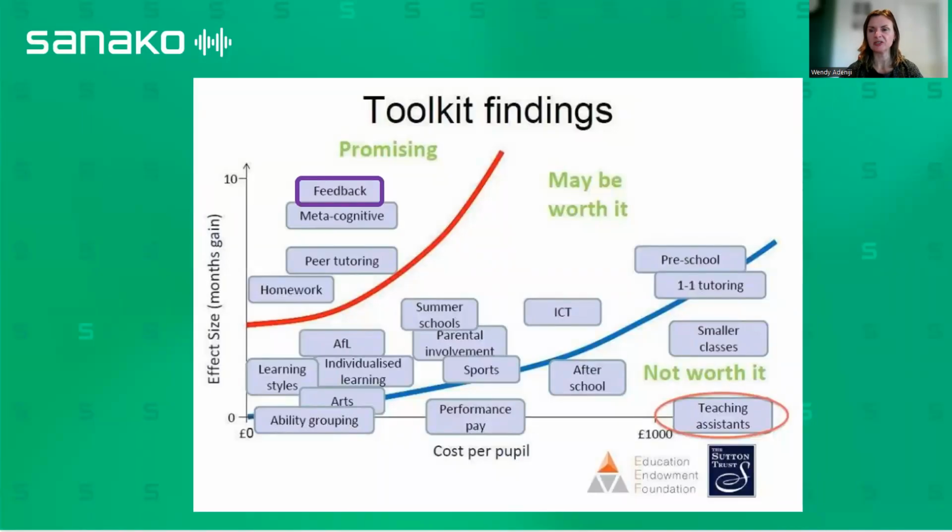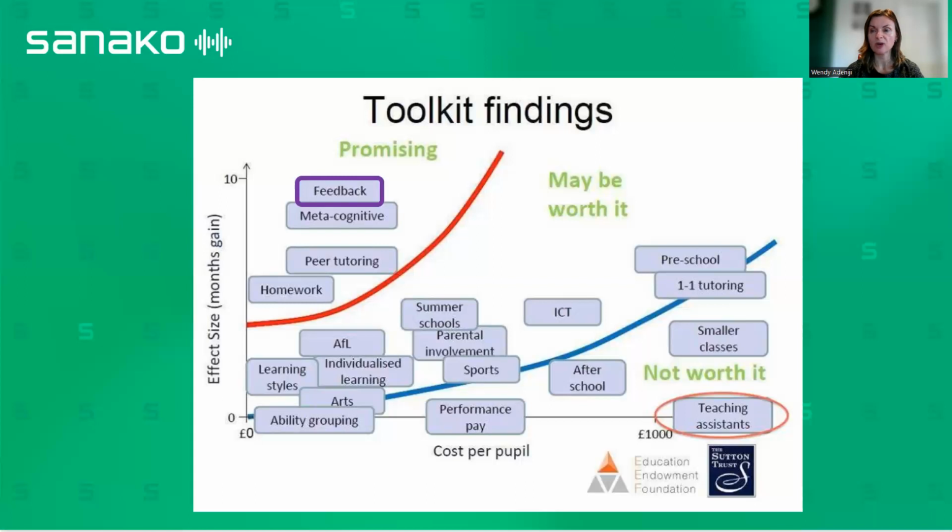Hello and welcome to our Sanako little snippet about how we can improve teaching and learning today through technology. Hopefully you can see this graph on my screen, which is from the Education Endowment Foundation and the Sutton Trust, where they took hundreds and hundreds of different pieces of evidence to look at what can be the most useful in terms of the increase in effect size to help students make really good progress.